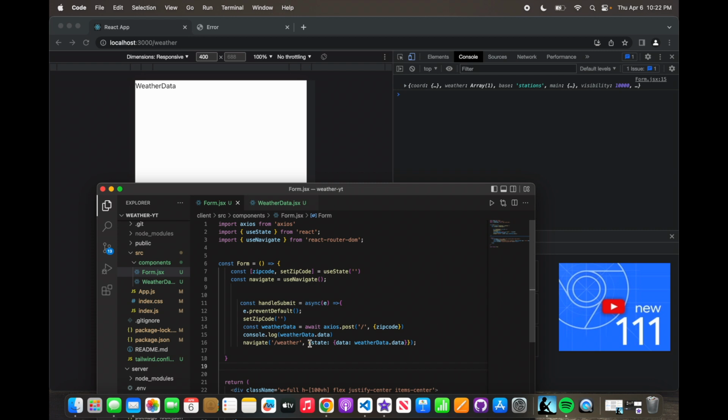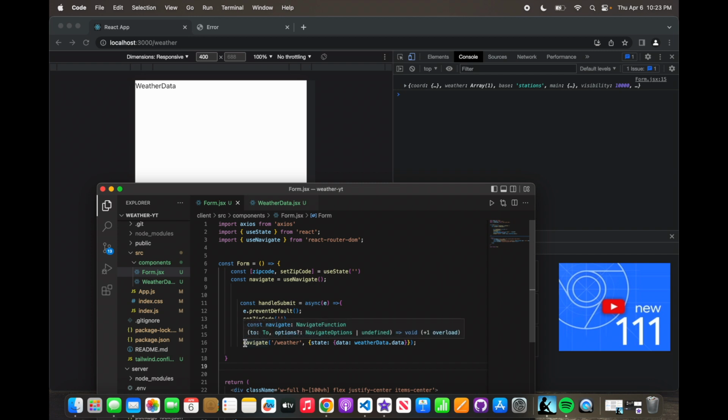Now, in order to pass that state to the WeatherData component via the route, you're going to say data is equal to data, which represents weatherData.data, because that's where we're getting all this information that we're going to end up pulling to create whatever it is we want to create.